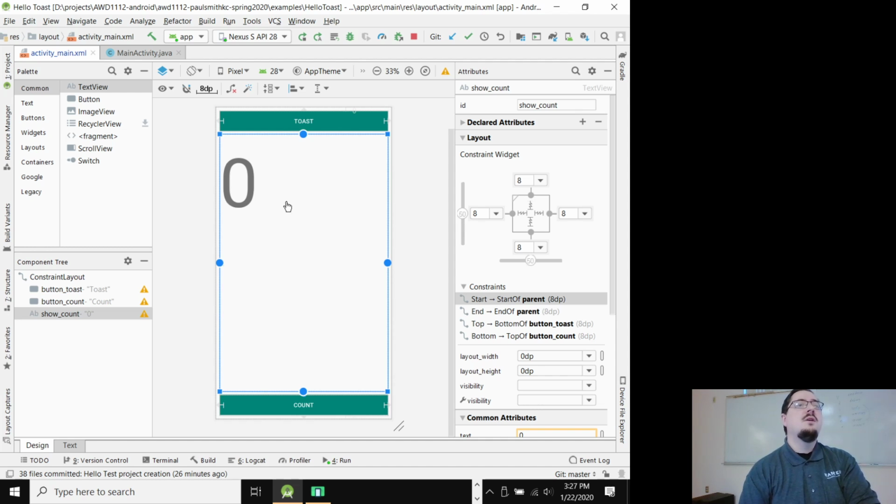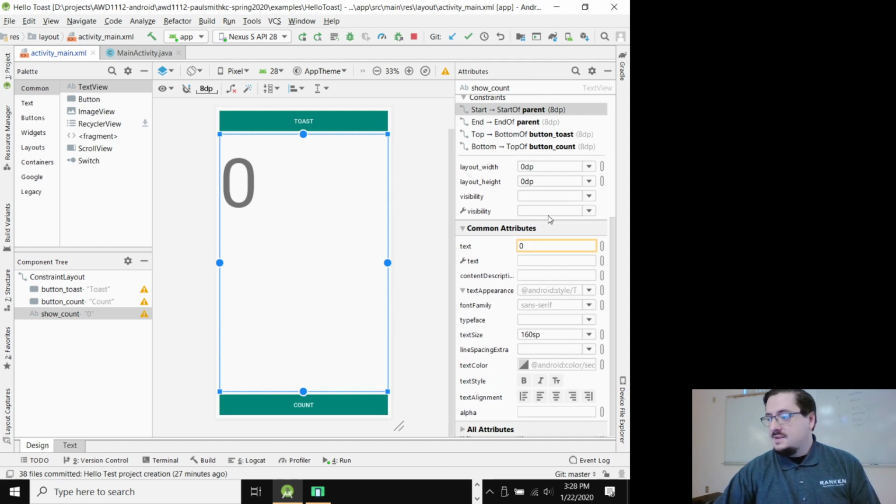Does that make sense? That way, if the user does want to scale fonts up, the only thing that increases is the size of the fonts and not the size of the rest of the UI. If we were to set the size of the fonts in DP, that would mean their fonts don't increase when they need them to be bigger to be able to use your app. That would be pretty frustrating from the user standpoint: hey, I wanted this font to be bigger, but it's not, right? So SP is what we're going to use for font sizes, DP for everything else.